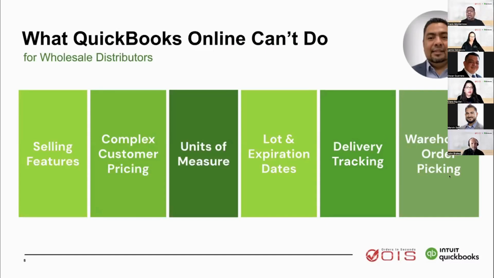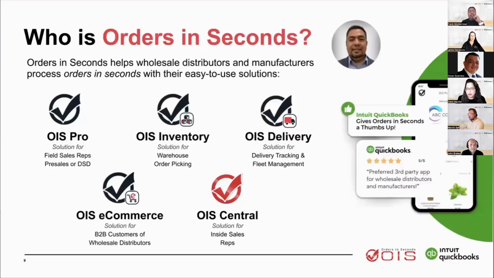And the last one is warehouse order picking. Look, warehouse order picking is really important. I know in some versions of QuickBooks Desktop, you do get this functionality, but if you're using QuickBooks Online, there's no way that you're going to be able to do picking and fulfillment with barcode scanners. So that's where the ecosystem comes into place in order to handle those types of situations. So let's go ahead and move on to the next step.